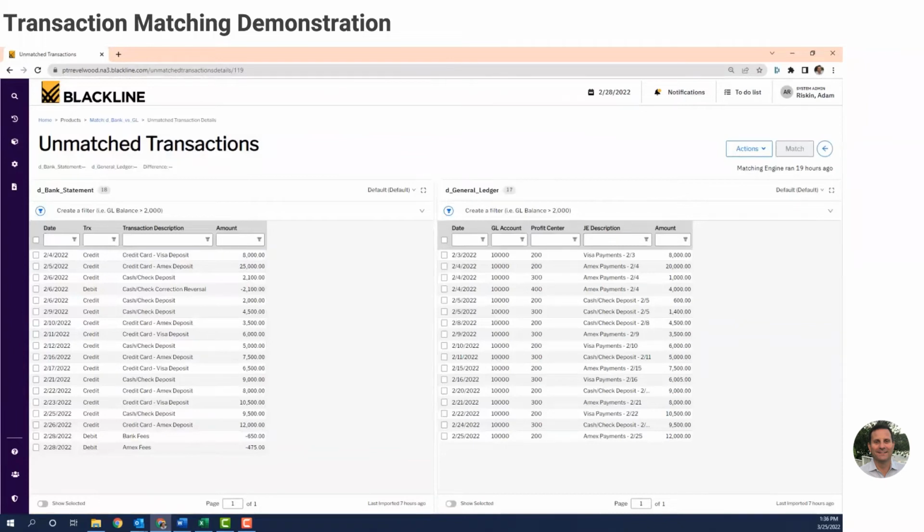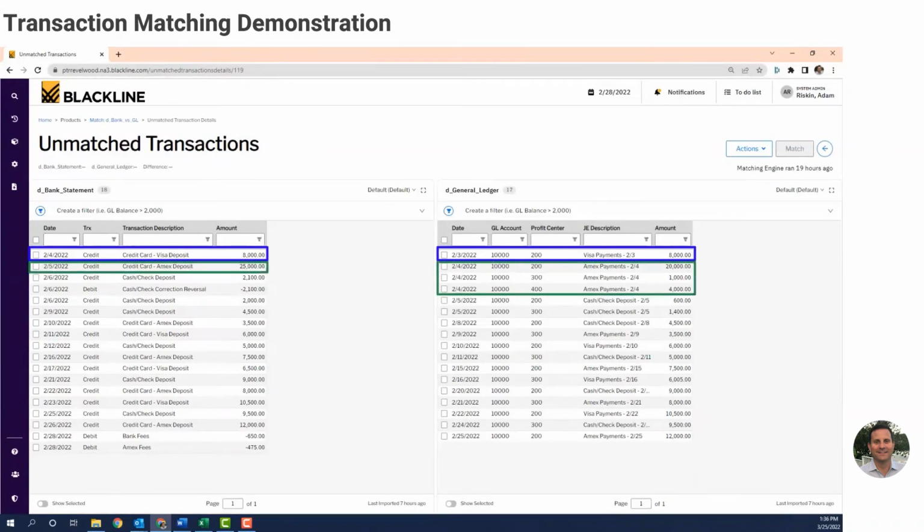Now, let's look at the different logic needed to match these records. I have some records that are a one record to one record match, some that are a one record to many records match, and some that are many records to many records match. So that's the three different sets of rules the system uses to match these files properly. Now, I already created those rules in the system, so let's take a look at one of them now.